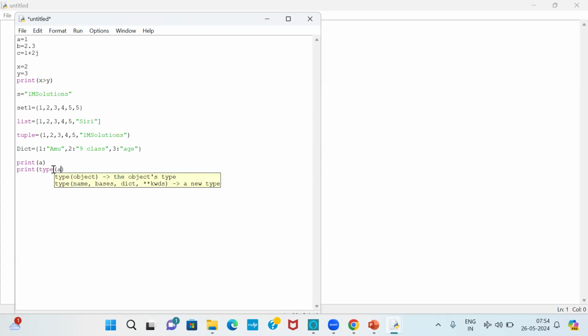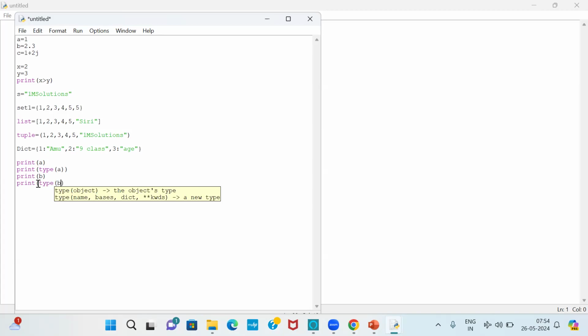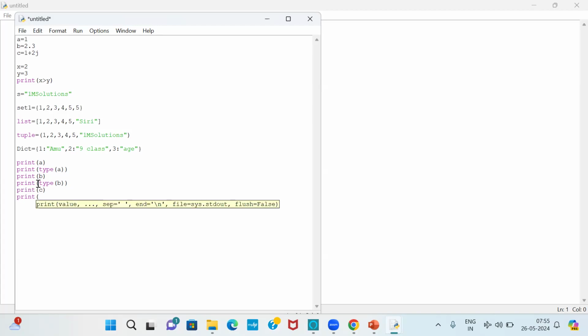How to know the type of a. Then print b and type of b, and also print c and type of c.